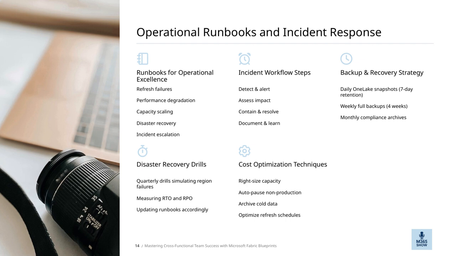First, right-sizing capacity is essential, allocating just the right amount of resources to avoid waste but ensure performance. We also implement autopause for non-production environments to optimize costs when those environments aren't actively in use. Archiving cold data helps manage storage costs and keeps our systems lean. Additionally, optimizing refresh schedules ensures data updates happen efficiently without unnecessary strain on resources.